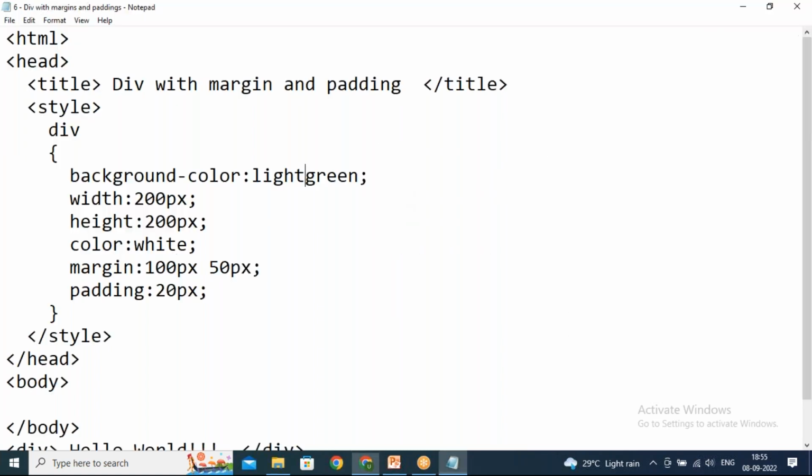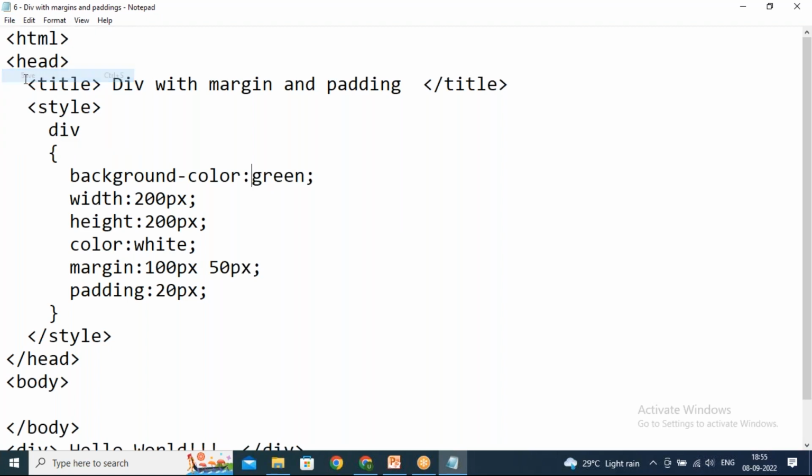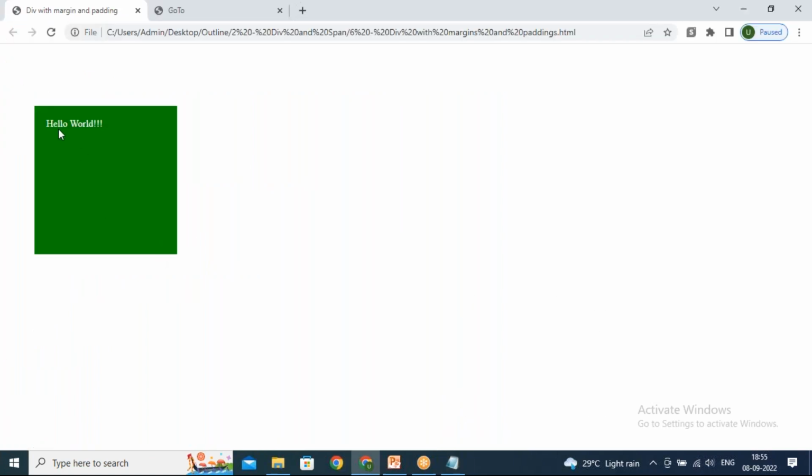So this should be green only. When you have a dark colored background, your text color should be white. Now the background color is dark green, right? So if the text color is black, you won't be able to read it comfortably.